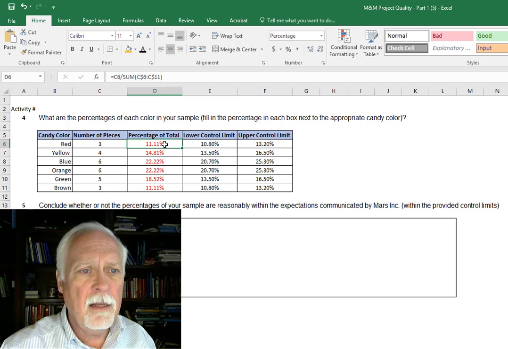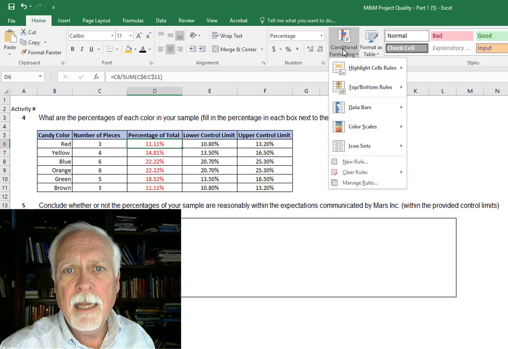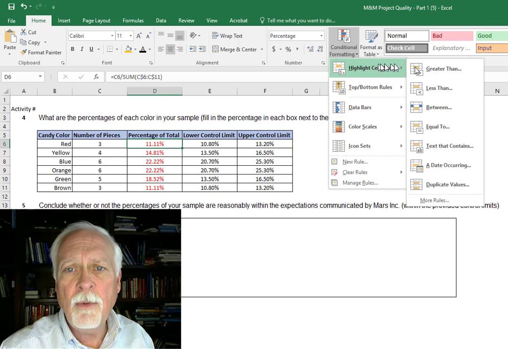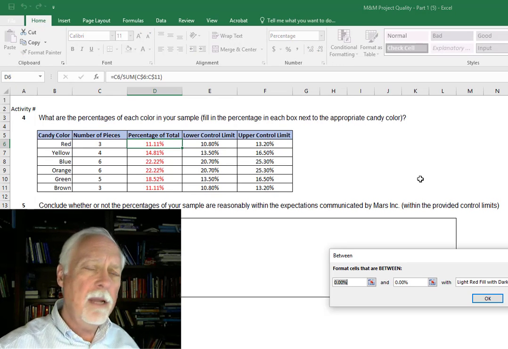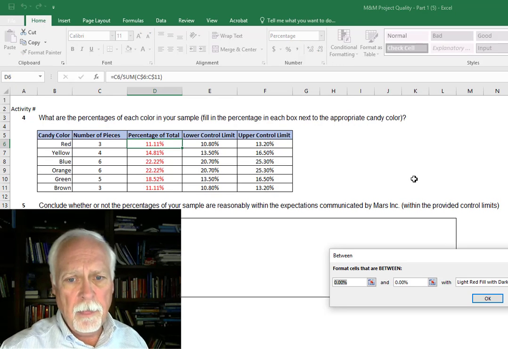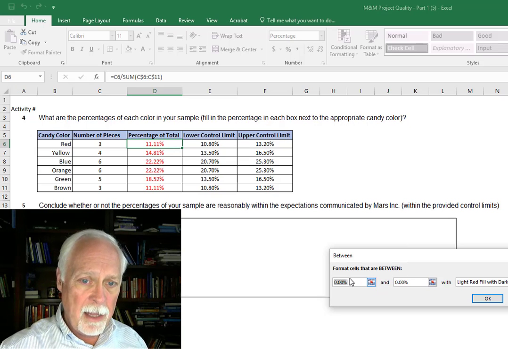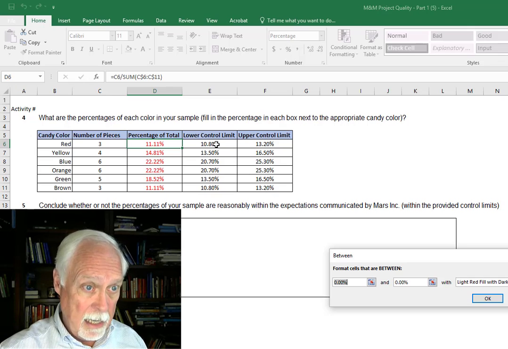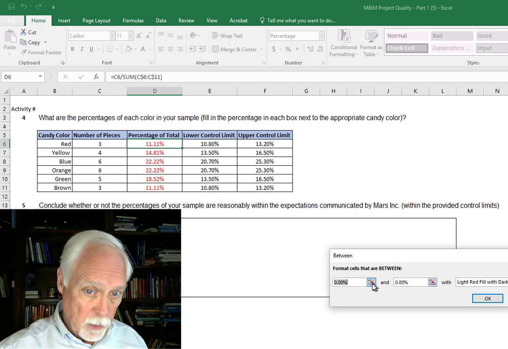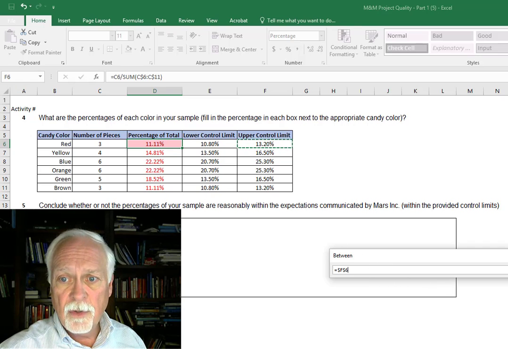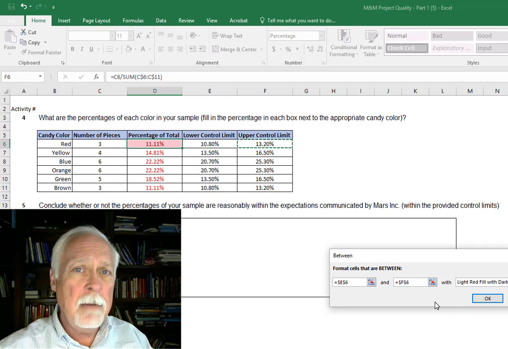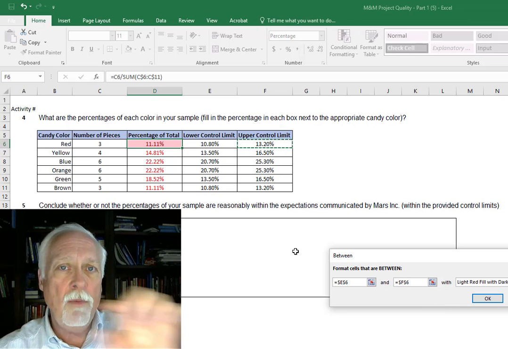So I click on my first percentage there, and then I go up to the conditional formatting tab and click on it. I'm just going to highlight the cells, and I want to highlight the cells between those numbers. It seems to be the easiest way. I could make up another rule, but that one seems to be the easiest. So I want to format the cells between E6 and F6. I'm going to make this E6, and then click back on my spreadsheet tab and make this one F6, and click back, and I'm good.